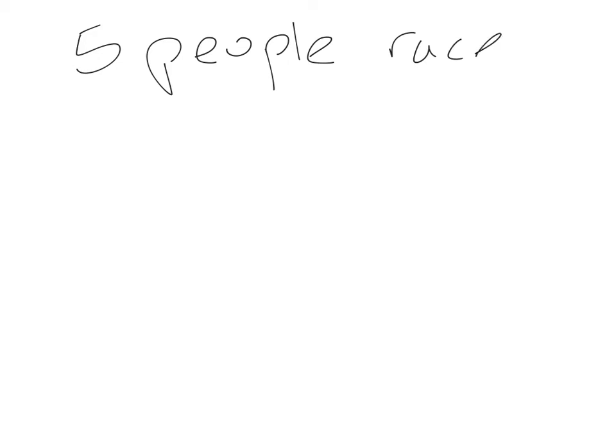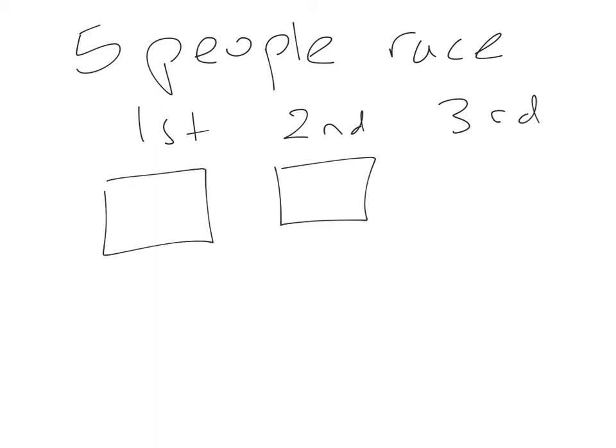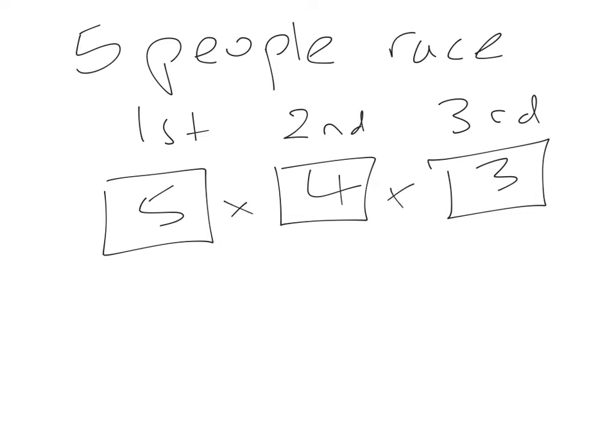This works for anything. So if we've got, say, 5 people in a race, and we want to know who comes first, second, and third, I always draw a box. It doesn't matter what it is, I just draw a box. So of the 5 people in the race, how many of them can come first? 5. How many can come second? 4. And third? 3. So we don't have to go down to 1. We only have to go as many things as we're interested in. So 5 times 4 is 20, and times 3 makes 60. So there are 60 ways that gold, silver, and bronze can be awarded in that particular race.